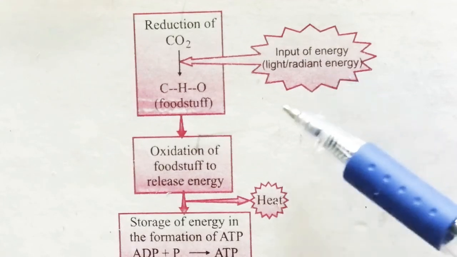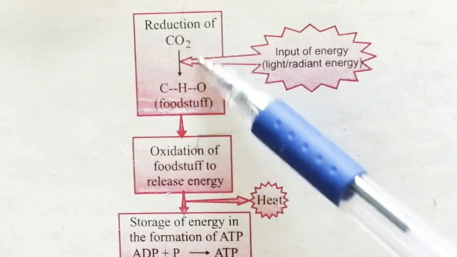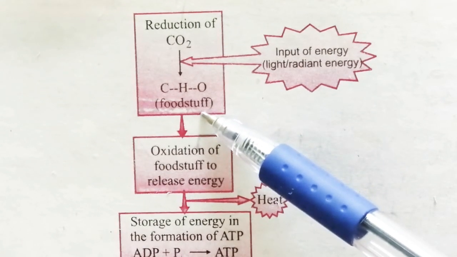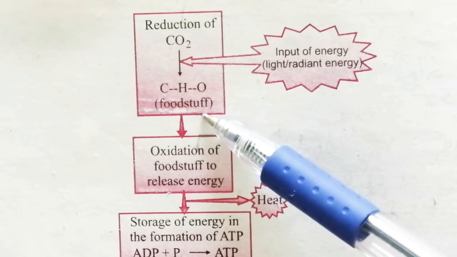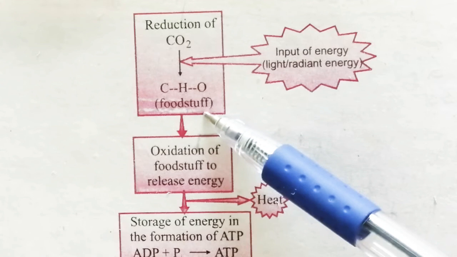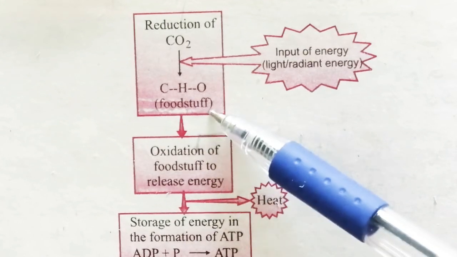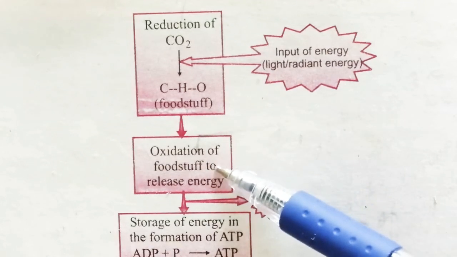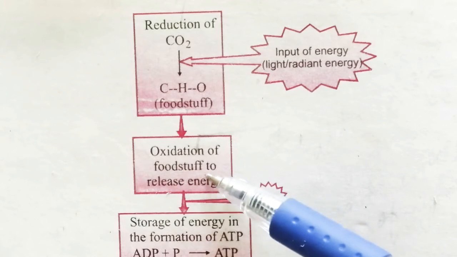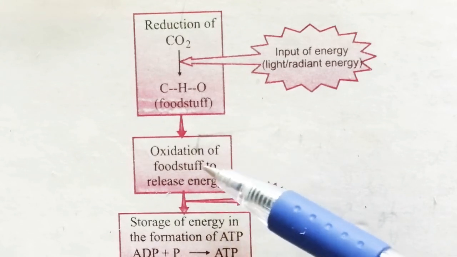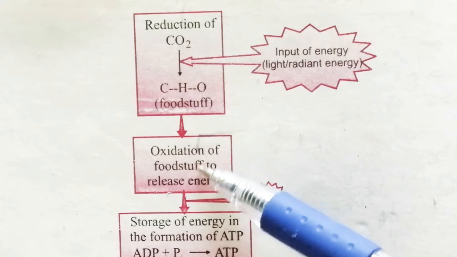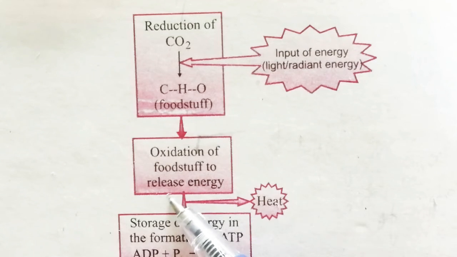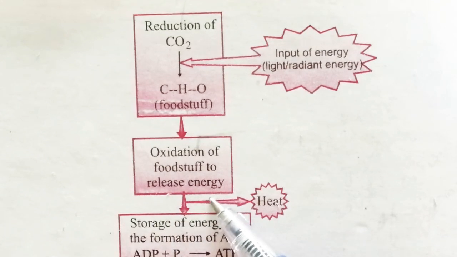This first form of energy, that is the light energy, is actually converted or transformed into the chemical energy in the food. So the second form of energy is called the chemical energy present in the food stuff. In the next step, this food stuff, that is the carbohydrate, protein or lipids, is broken down. What is the meaning of oxidation of food stuff in order to release energy? Oxidation means here breakdown of the food, and breakdown of food results in the release of energy inside the body of the living organism.